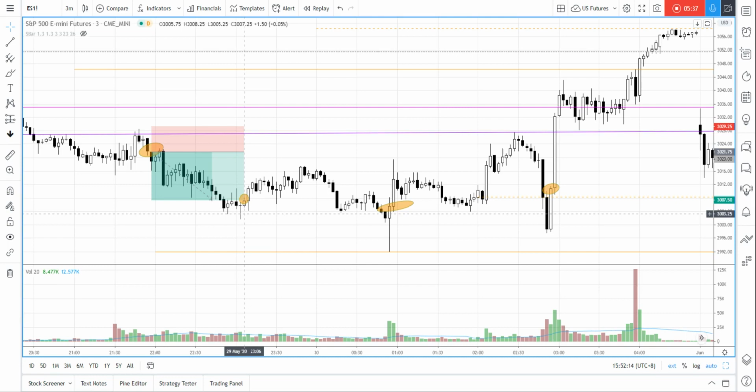So rejection from a support level, or you can call it a spring level. If I just draw a little line here, you can see that you actually spring the prior swing low here in this very small time frame, with increasing volume, and that suggests there was some kind of demand. And if you notice, this is like a hammer bar or a doji, followed by a bullish bar here. So this is where I actually close my short entry.